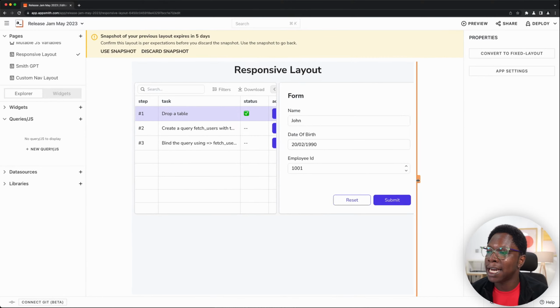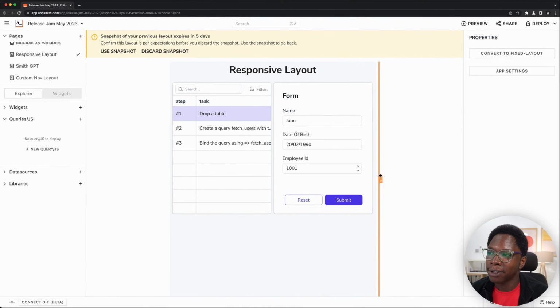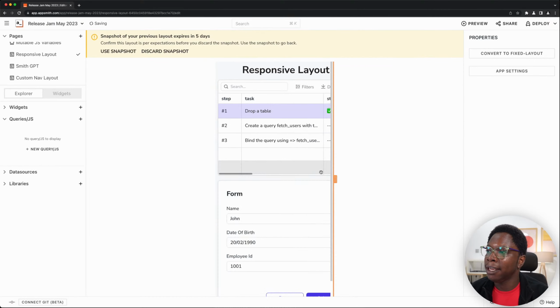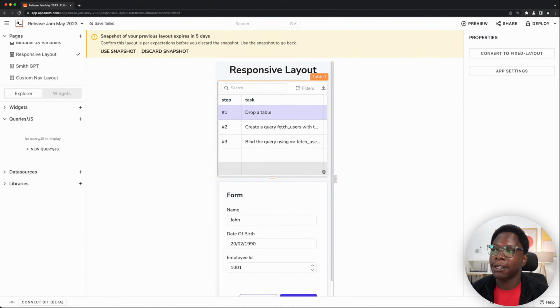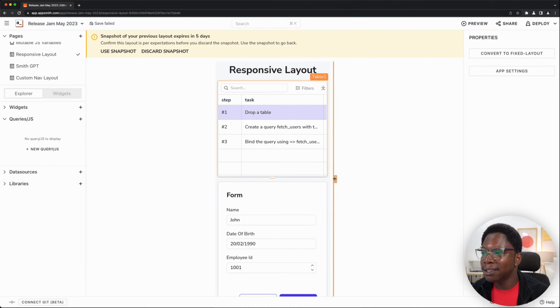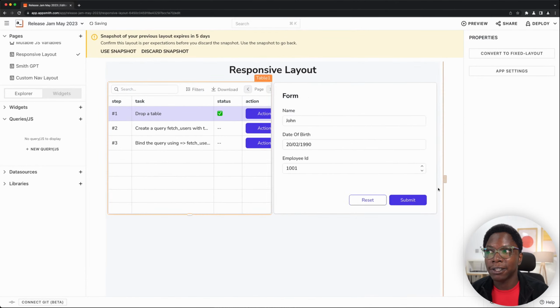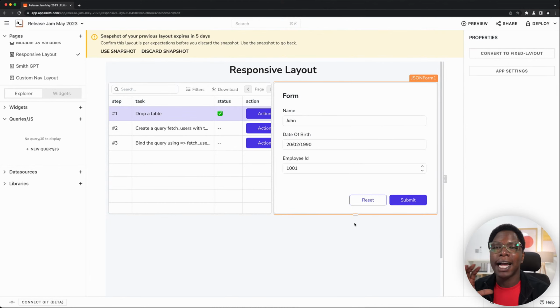Now notice that as we move to a smaller screen size, maybe a tablet size for example, we still have the app visible. Both widgets are visible, but they're starting to respond to the size of the display. And of course, if we make this a phone viewport for a mobile device, you can see that the form wraps around the table widget, and we still have both widgets visible, but it's now in a more usable form for mobile devices.